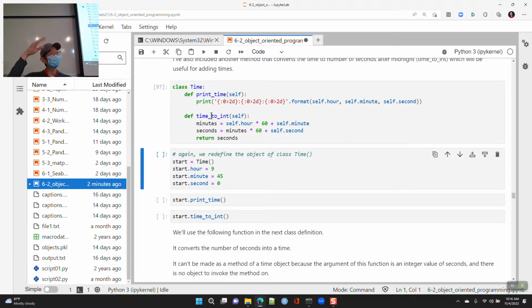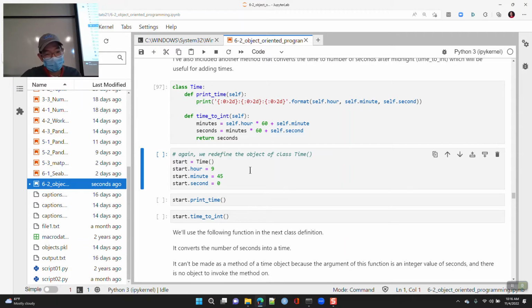So now, again, anytime you redefine a class, it doesn't go back and update the old definitions, right? So if you created an object under the old version of Time, those things still exist under the old version of Time, right? It's not like when you bought a PlayStation 4 and then they released the PlayStation 5, your old PlayStation suddenly updates, right? Like if you want the new one, you've got to buy the new one, okay?